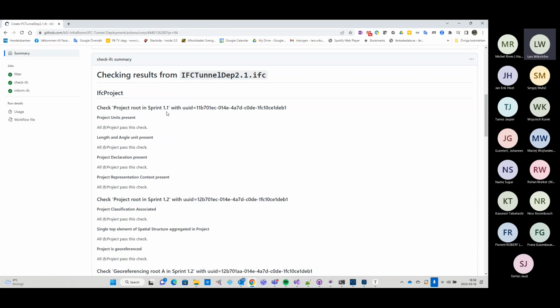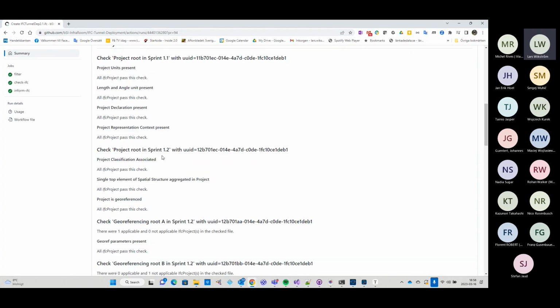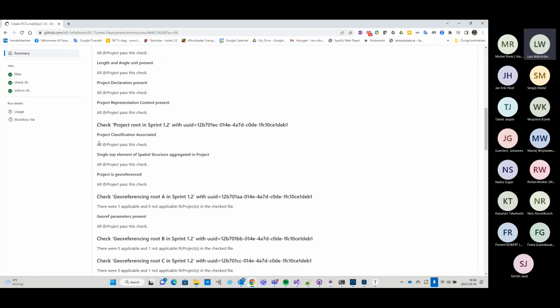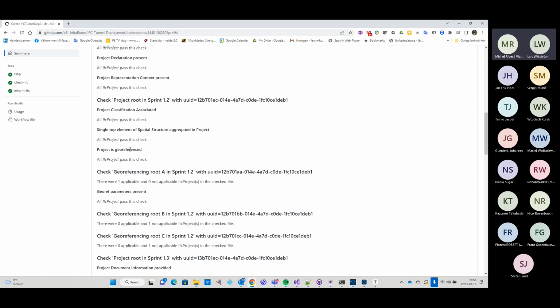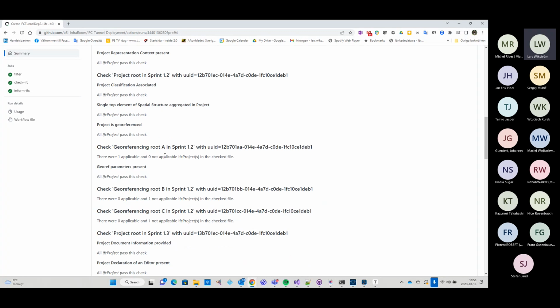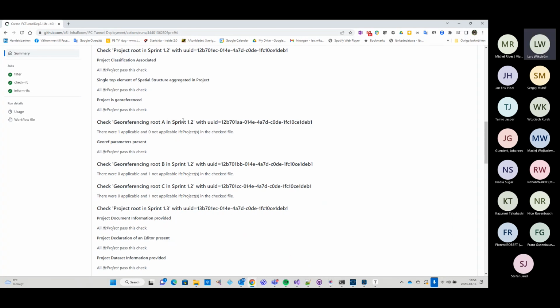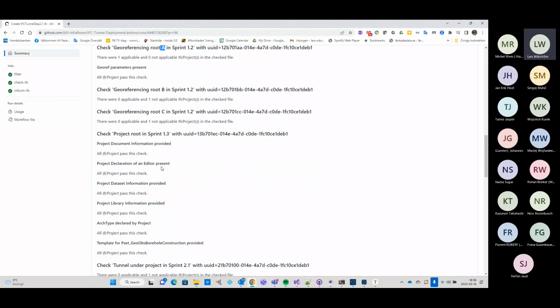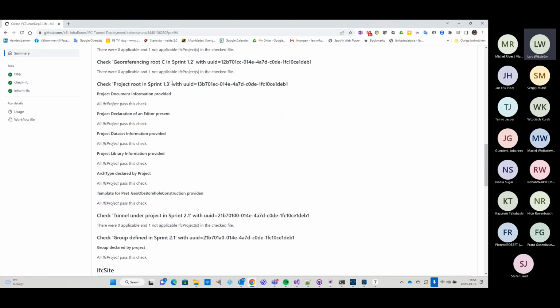And we can see that it checks sprint 1.1, project units, project declaration, project representation context, 1.2 classification. I had that as well. Spatial structure and georeferencing. And for georeferencing, for this case, I used this A case in 1.2. And then we have 1.3 with document information.